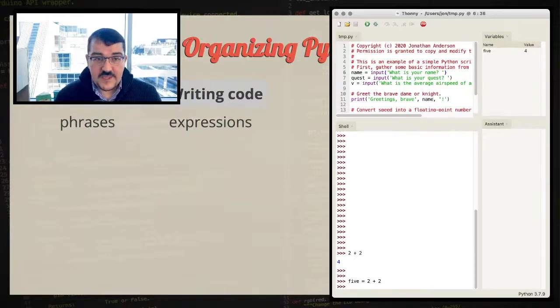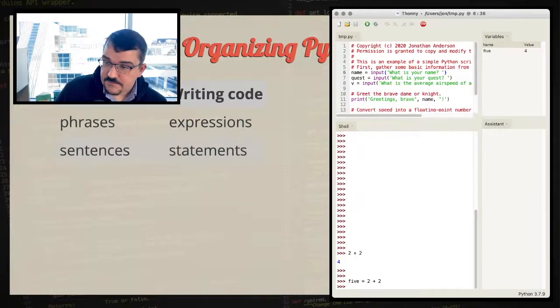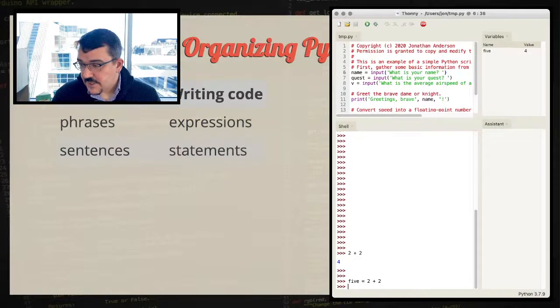So we have seen in programming that statements are kind of like equivalent to sentences in English or in any other language. A sentence should have a subject and a verb, and often but not always an object. You could say Spot ran, for example. That would be a perfectly valid sentence.